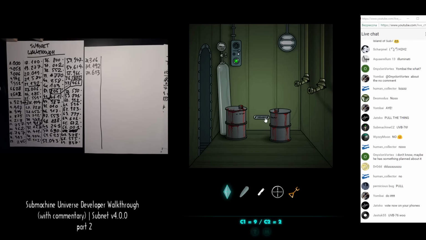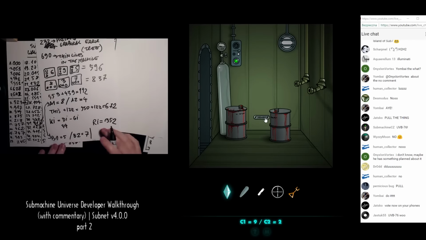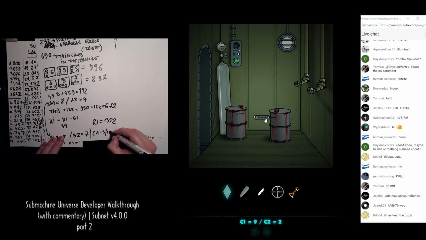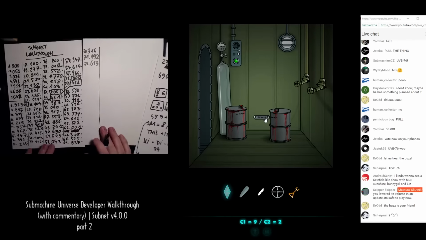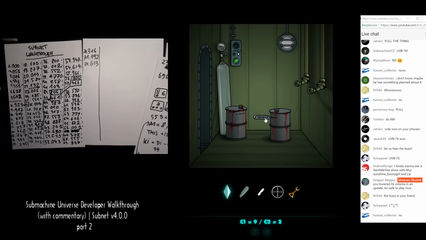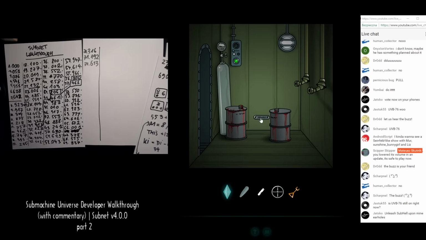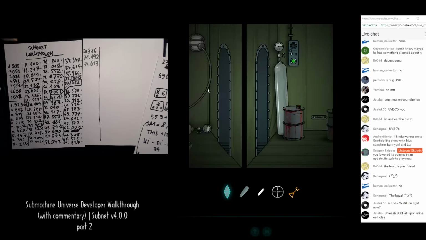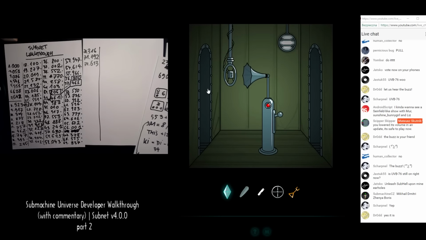C1 and C2. But those number stations just completely freak me out. This is some next level shit. Let's, okay, you want me to pull it? Okay, here we go. Ready?